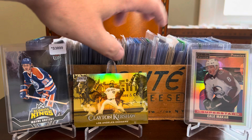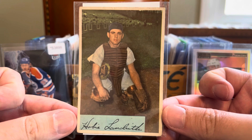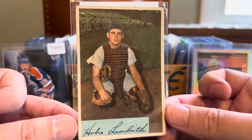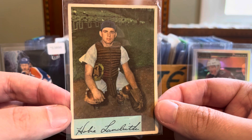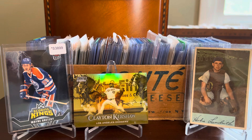Let's go into the soft sleeve area — we have a vintage card. This is a great one from 1954 Bowman: Hobie Landreth. I love the photograph on this one. I would have bought this card regardless because I'm really drawn to catcher cards — vintage and pre-war — and love looking at the old equipment, the tools of ignorance, and seeing how that's developed over time. But in this case it's a dual-purpose card because I'm working on a complete 1954 Bowman baseball set, and I did need this Hobie Landreth. As you can tell by the white sheet from the back, this was a COMC purchase — a lot of my 54 Bowman set has come from COMC over the last maybe 10 years.